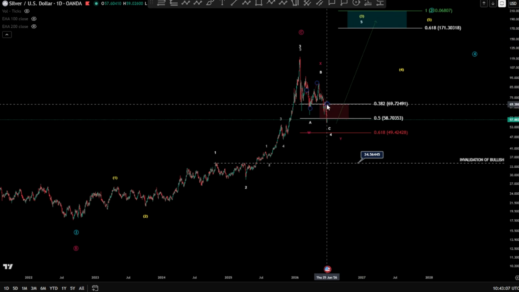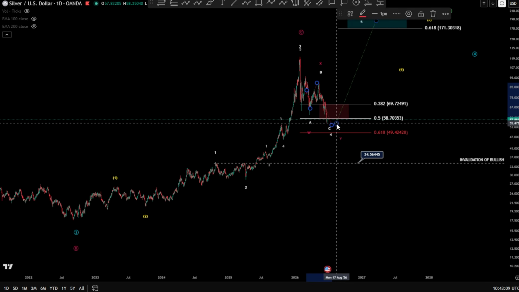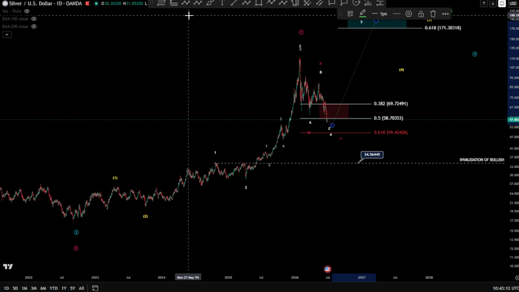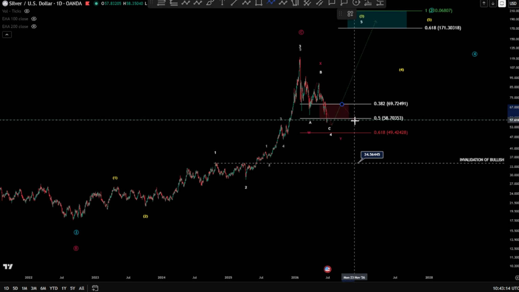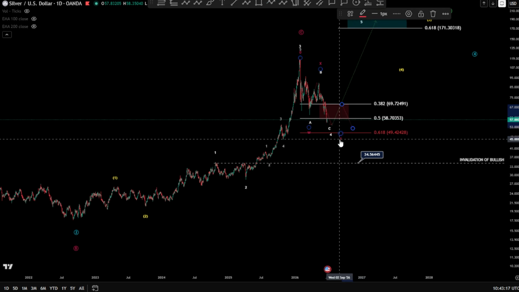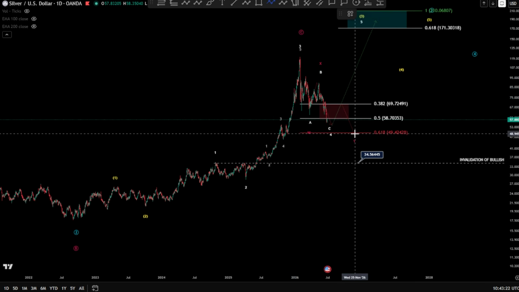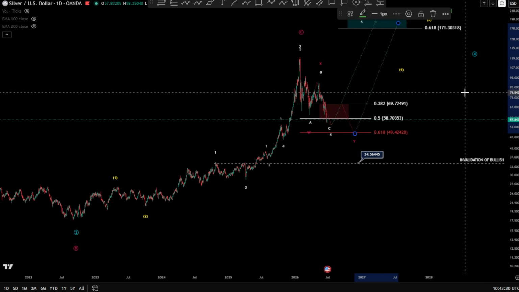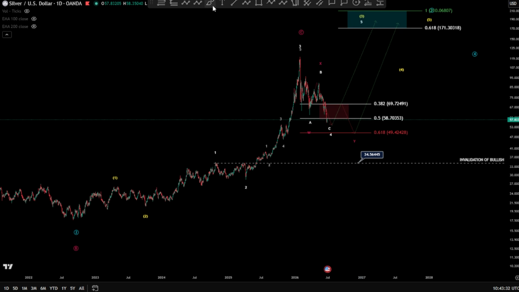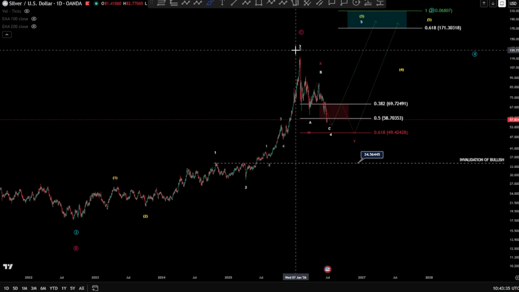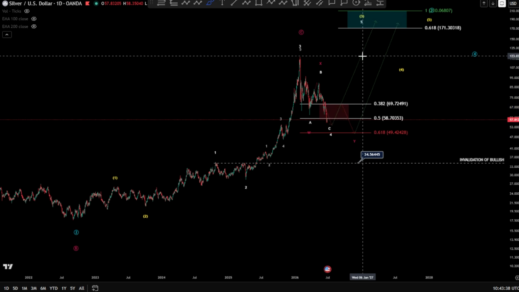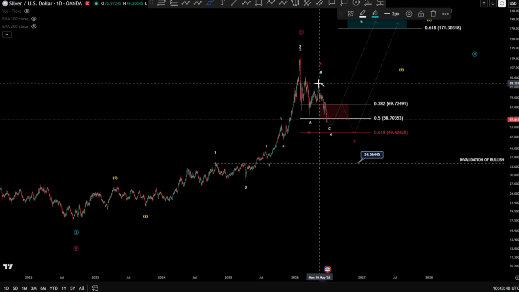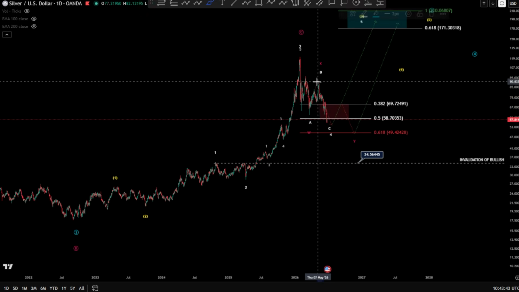So basically, I would say that since this wave C can start to push for higher, yes, it can potentially be a scenario, and then one more leg here for wave Y that can unfold to the $50 and then push for higher later on again. There you go. So those are the two possibilities remaining there for the silver. Okay. We're going to watch if we're going to have an ABC or is it a finished large ABC and we push for higher. Highest probability here because of the impulse there and the shallow wave B.